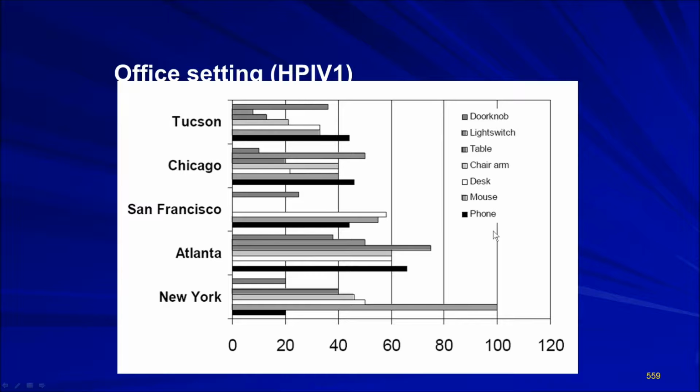So down here we see phone, maybe in Atlanta, maybe that was a telemarketing company. However, businesses that encourage frequent use of common items such as a photocopier, fridge, or a microwave handle for storing and preparing food may have more contamination of those items. And other factors to consider are the age and gender of the employees, as some may be caring for children, who are really susceptible to many different types of illnesses, or they may be elderly and more susceptible themselves.